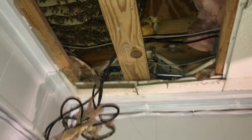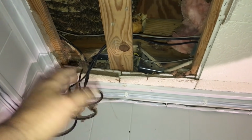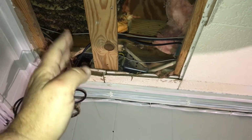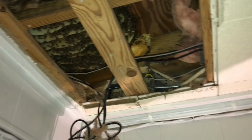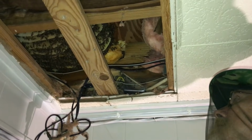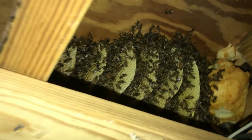But outside of this, behind the siding, is also a band joist that has been spliced so many times it's pitiful. And those were definitely from a bee remover, because we were told that's who did it by the property owner. Just not a good way to do it. Don't be cutting structural members unless you can put it back and make sure you have it jacked. If you need to jack and shore, make sure it's structured where it's shored up.